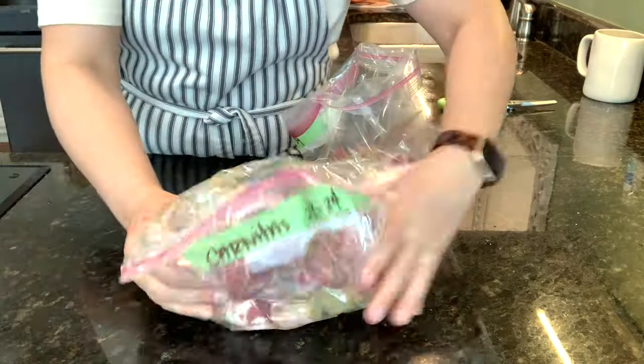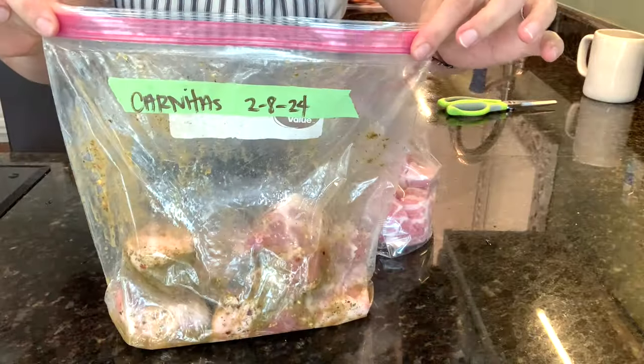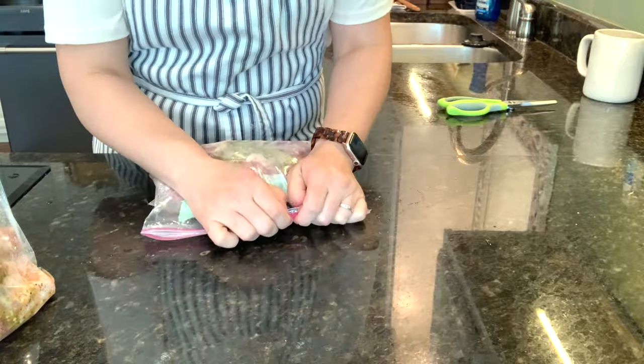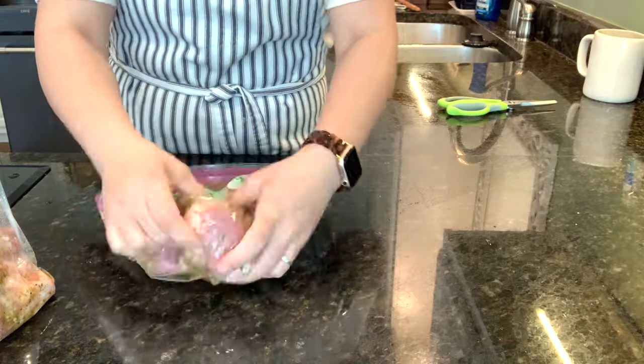When I go to serve this, I usually will shred it up at the end of the cooking time. And then I like to crisp it up even further in a pan. So I put it into a cast iron skillet with a little bit of fat, and I sear it up before we use it for tacos or to top our burrito bowls.